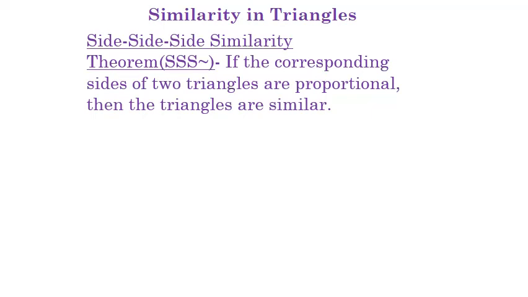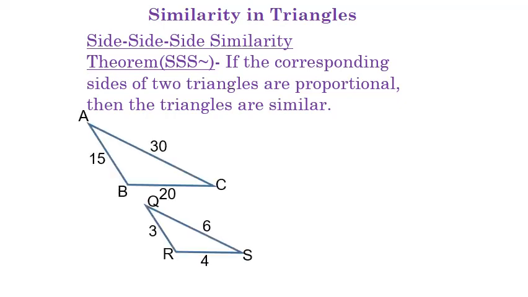So you do not need to write this slide, and let's open up our middle flap, or I guess this is the front of your middle flap, the side-side-side similarity theorem. This theorem states that if the corresponding sides, or all three pairs of sides, of the two triangles are proportional, then the triangles are similar. So you do not need to write this down. We're just thinking this through.